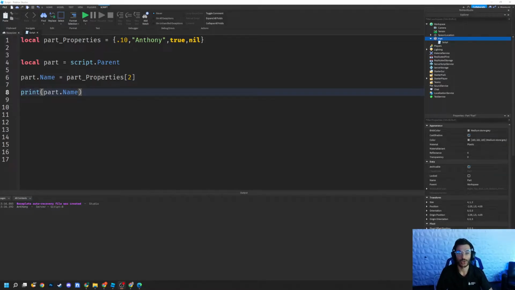Alright, welcome back to another Roblox programming tutorial / Roblox game development tutorial, and today we are talking all about the data type of a table. Now, tables arguably are one of the most important concepts and programming techniques to understand, and they are essential to any programming language, Roblox Studio included.